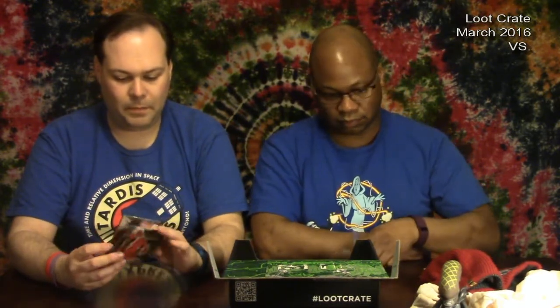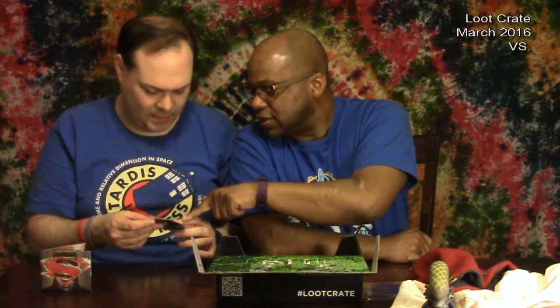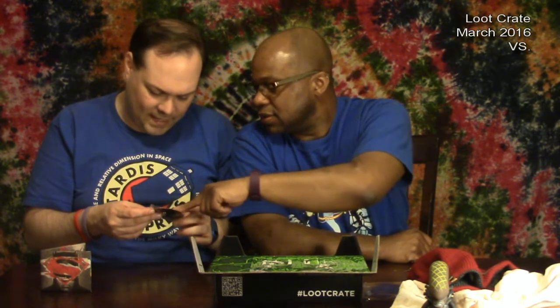But a pretty cool Batman, Superman thing. That's pretty neat. Not even in camera. I'm going to put that right there. That's in camera. We have our loot pin that unlocks something pretty cool. And looks like we have Predator. That's the Predator, and that's an alien. But it looks like he has a Power Ranger helmet on.